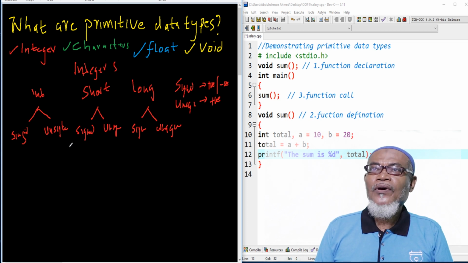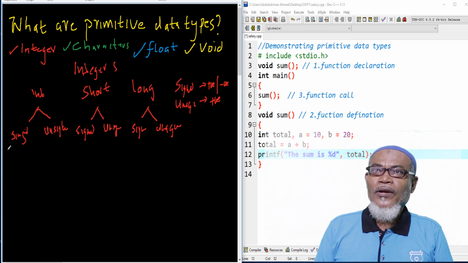Now, why do we have all this classification? Basically, it is for memory management and to make our program run efficiently. If we understand this concept, then we can allocate the right data type for our variables.